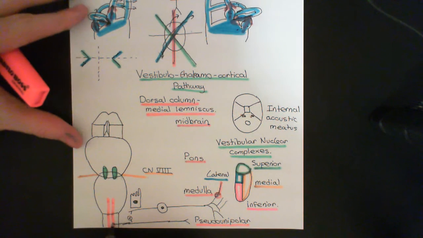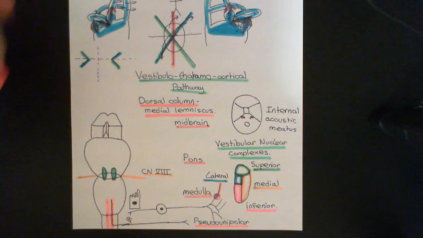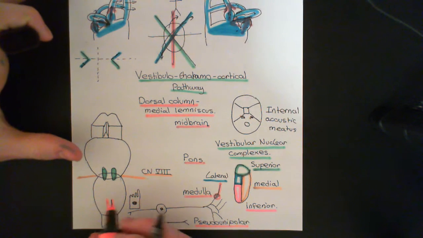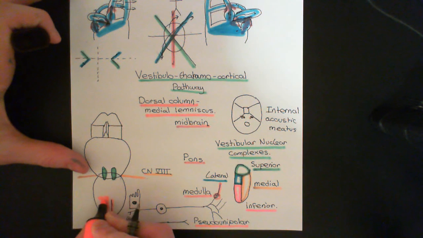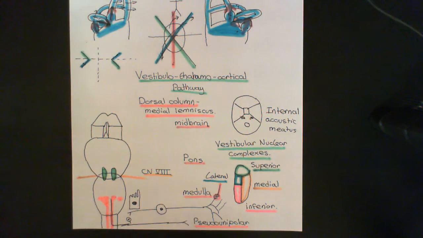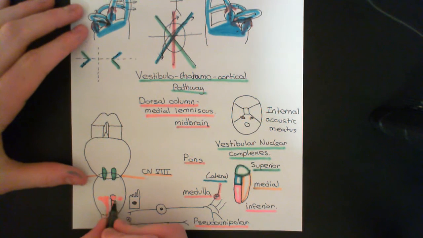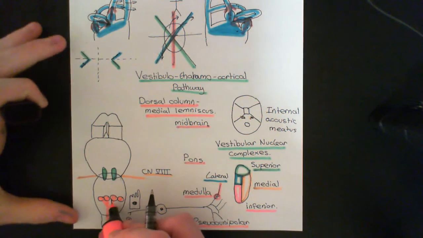So it will go up here, and then, as I say, midway up the medulla, you have two nuclei on either side, which are known as the dorsal column nuclei. I should have done those in separate colours. I'll outline them to make them more distinct. So there's one, there's another one, and there are the ones on the right hand side as well.